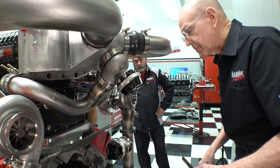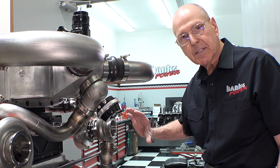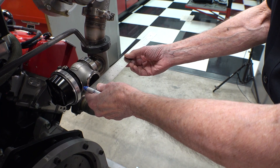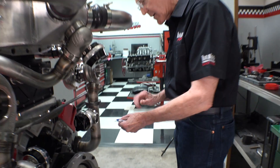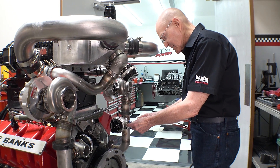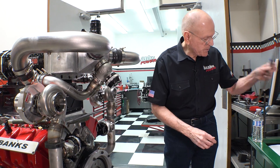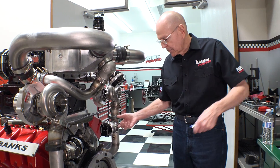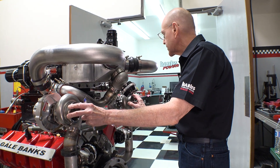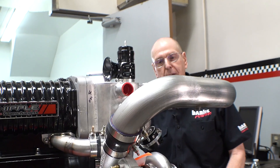Three-inch exhaust lines, which will increase rapidly to four-inch exhaust lines. 45-millimeter exhaust wastegates with a 45-millimeter outlet, which will be numerically somewhere around inch and three-quarter tubing. Those wastegates will probably dump towards the ground. The exhaust lines will probably end up out through the roof of the monster truck.